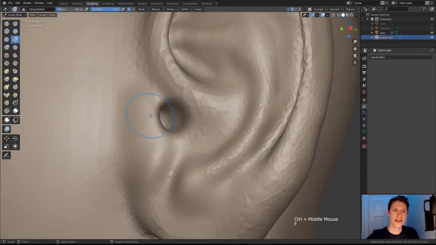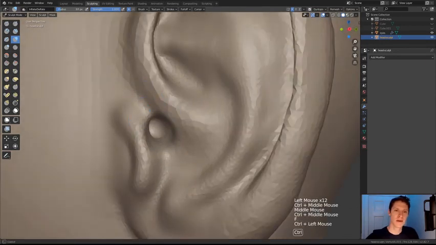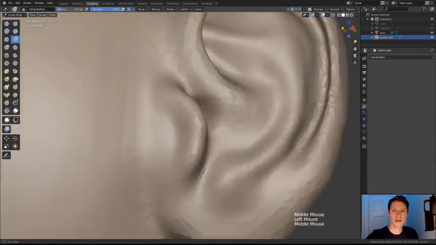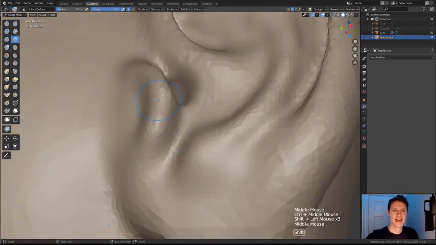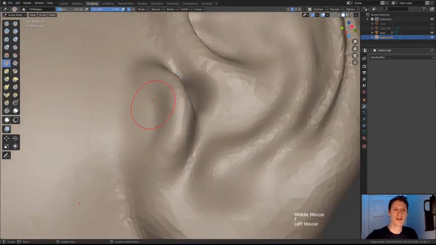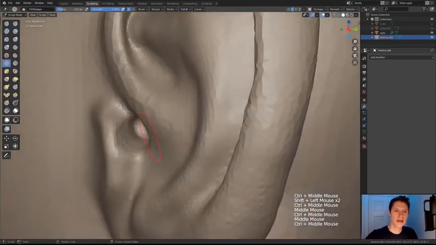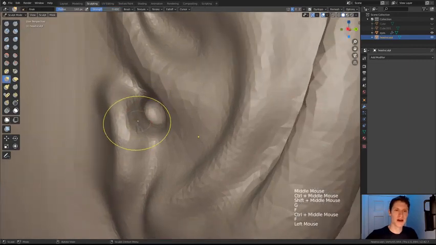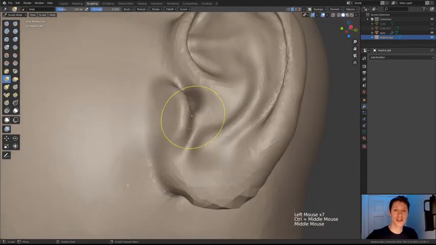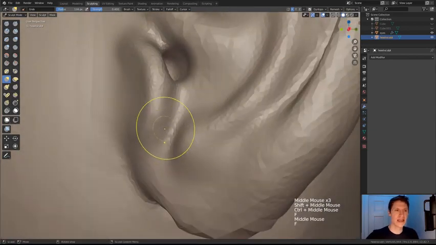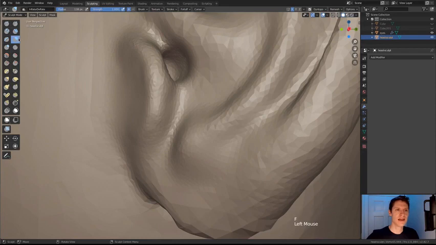With the tragus first and the inflate brush, I'm going to push that corner out once again. I need to turn on pressure sensitivity. That was getting a little out of hand. Maybe use the fill brush as it connects to the cheek. That's pretty smooth in general. Whereas on the right side, as it dips into the auditory canal, it's a very harsh shadow, a very harsh indentation there. And in fact, we need to connect, let's do the inflate brush again.